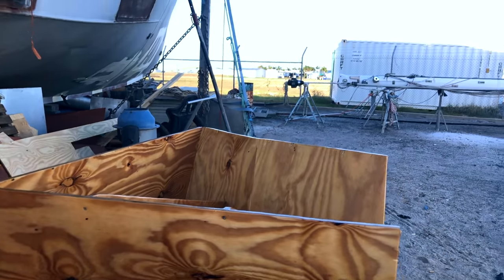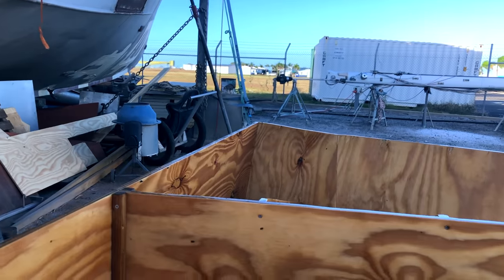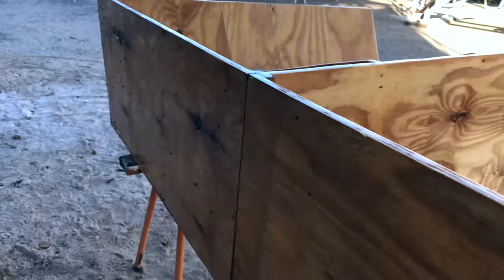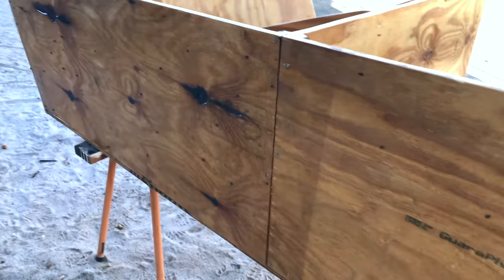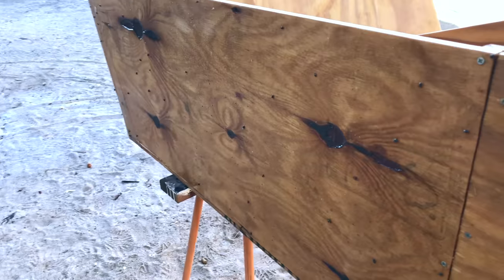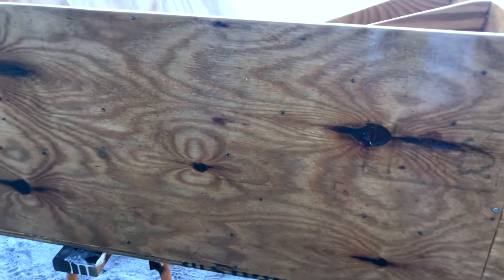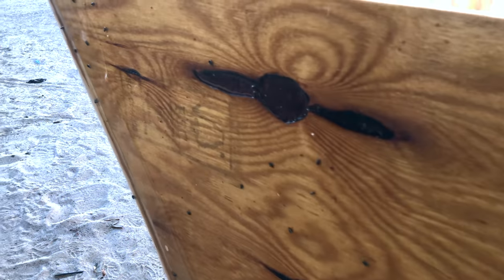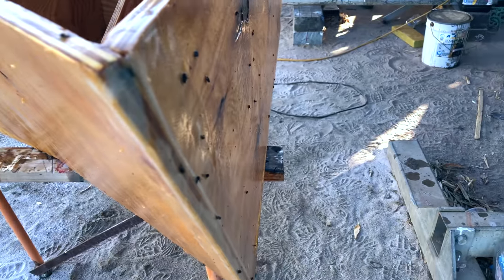Early morning, birds are singing. What I wanted to show you was this. You can see. You see all the flies. Maybe for them this is food or something. They were very attracted to it last night.